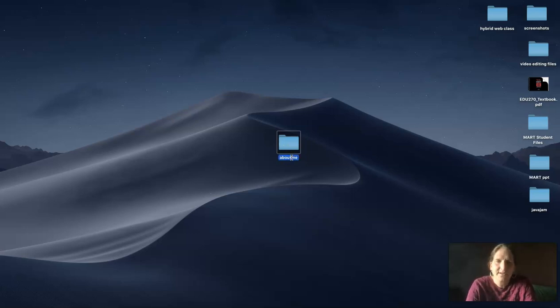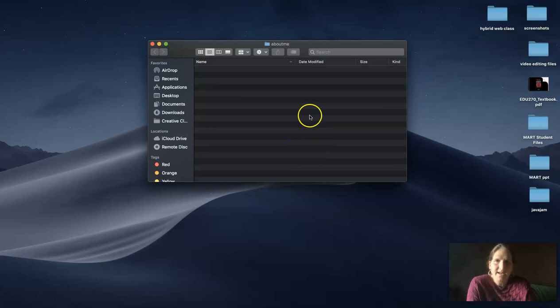Now notice when I created that root folder that it's all lowercase with no spaces. And that's because when you name files for the web, you need to make sure you do not have spaces and you do not have capital letters. So when you guys go to do your homework assignment this week, you want to make sure you have a folder, all lowercase, no spaces, with the words About Me. Once you create your root folder, you're then ready to pack your bags and put everything inside of it.